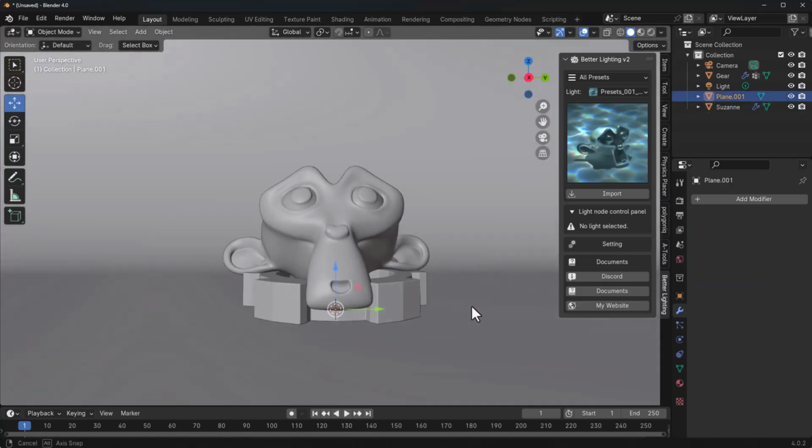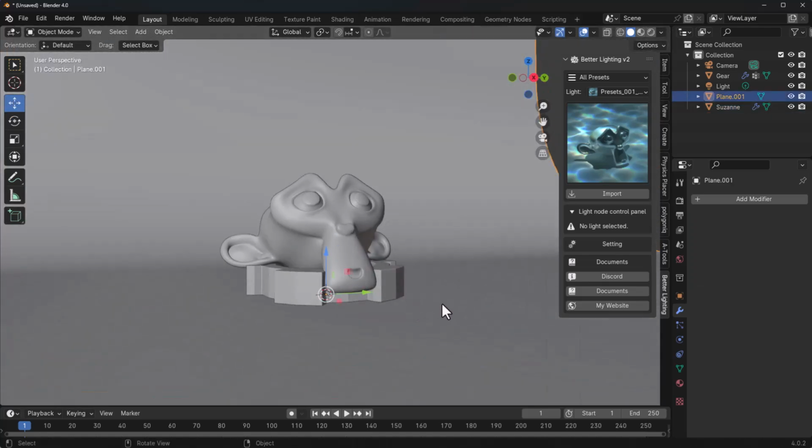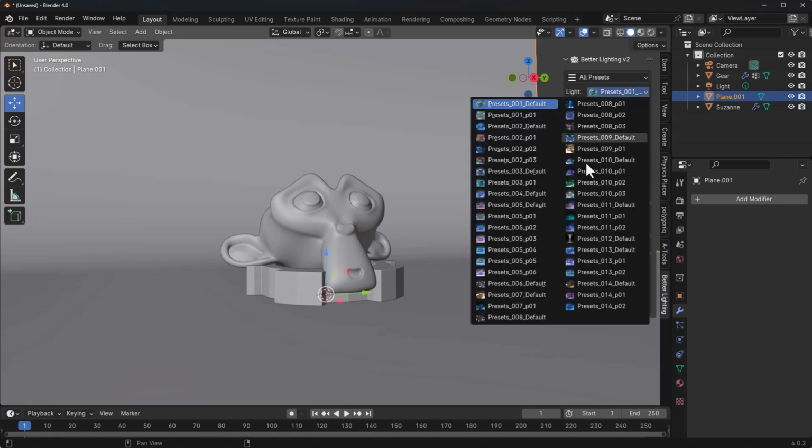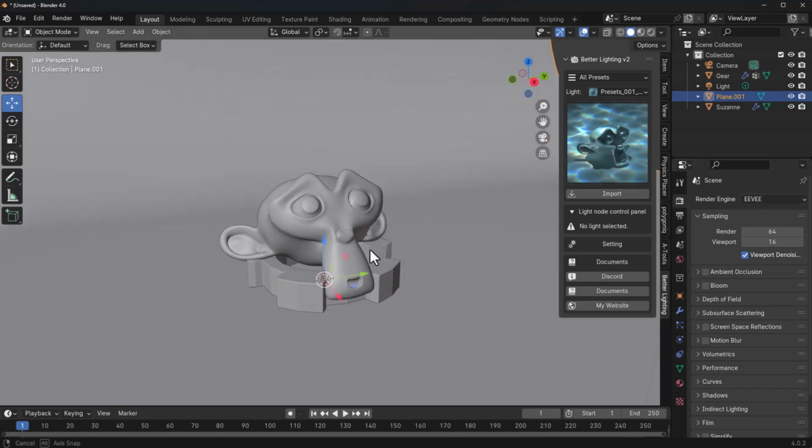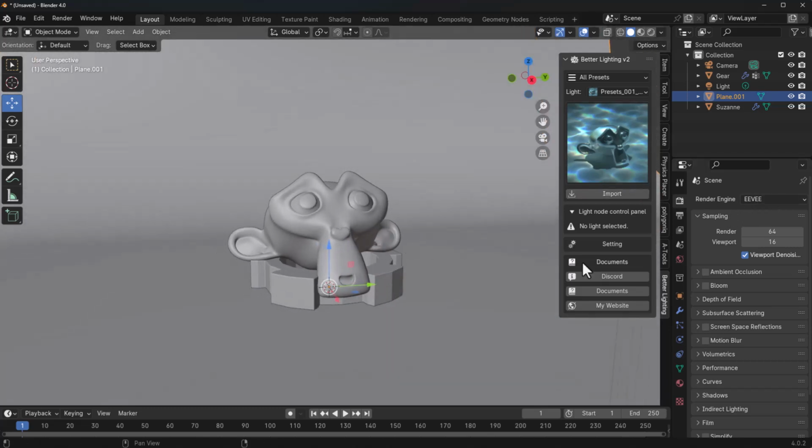Now with the elements here, how we can play with this is very simple. So by default, we've already mentioned that you do have a couple of presets. These presets and the way the light behaves are dependent on the rendering engine you're using. So at this point, if we simply switch to Eevee, what we'll be getting will be pretty different. And the same thing can be said if we switch over to Cycles. So for this example, we're simply going to switch over to Cycles.